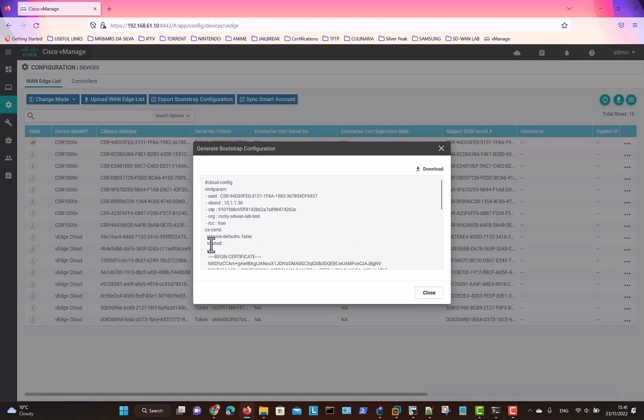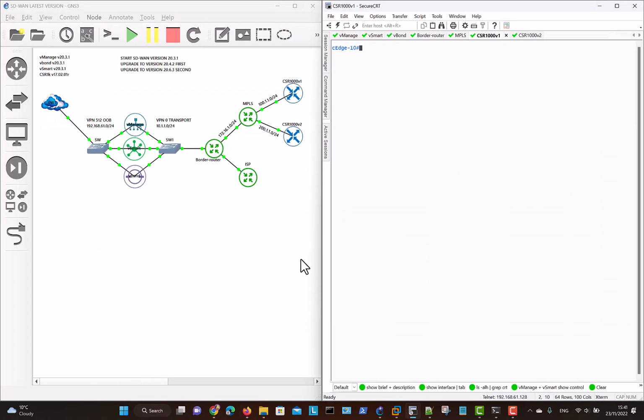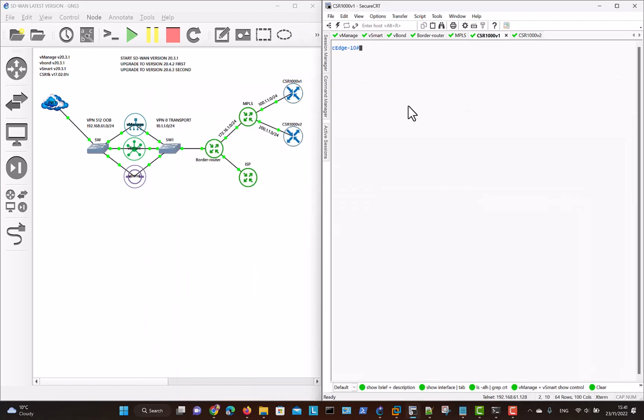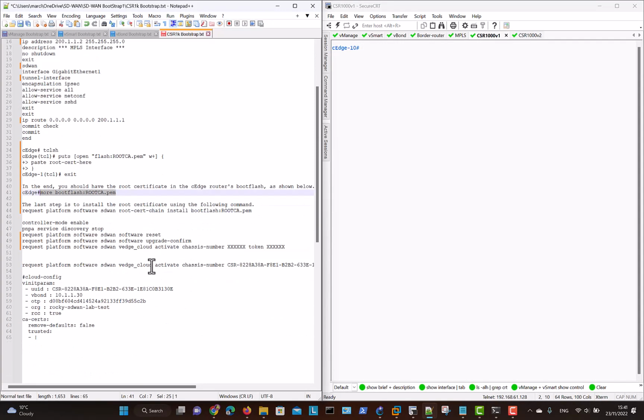All I need is just this information here, close it. Okay, so now that I have all this, I need to request the activation for that.